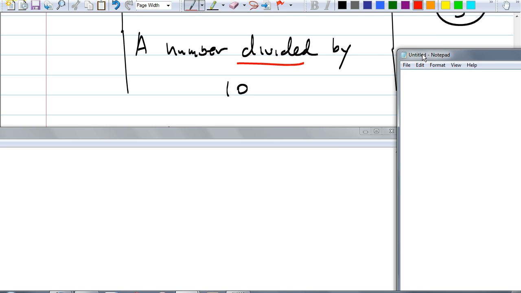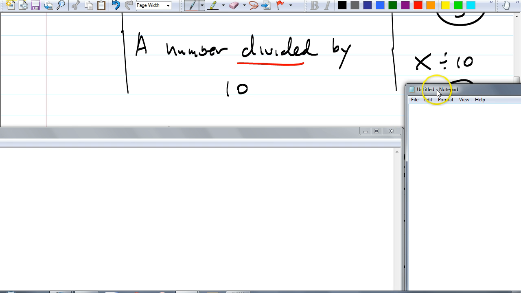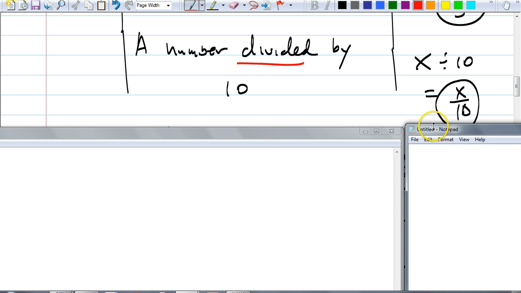So how about Angel? What do you think? How do we rewrite x divided by 10? Is there another way to write x divided by 10? Yes. X over 10, as we said before. You all get that, right? It's the same as x times 1 over 10, right? So you get x over 1 times 1 over 10, you get x over 10. Are we good? Easy? Okay.